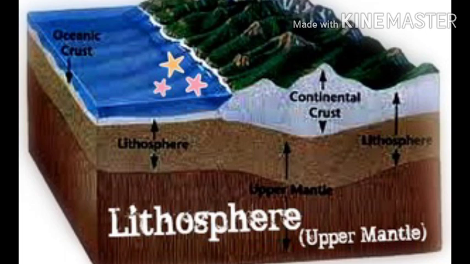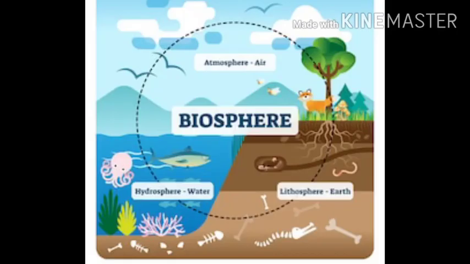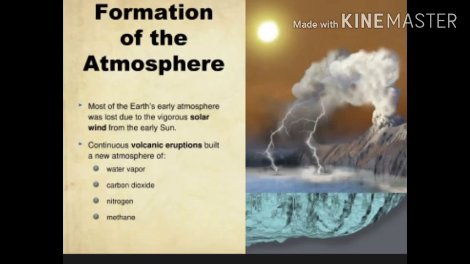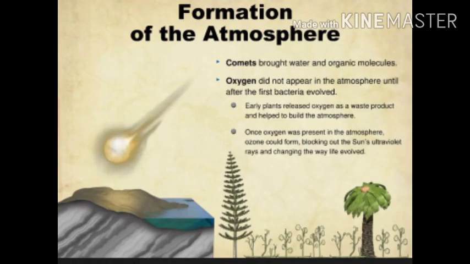As we know, there are two more domains in our biosphere. These are atmosphere and hydrosphere. So, how they formed, let's see in our next topic, evolution of atmosphere and hydrosphere. Students, as we know, the present composition of Earth's atmosphere is chiefly contributed by nitrogen and oxygen. There are three stages in the evolution of the present atmosphere.